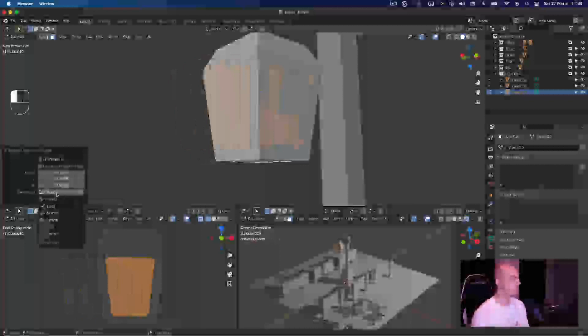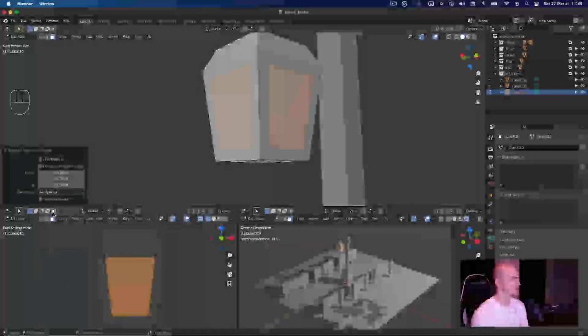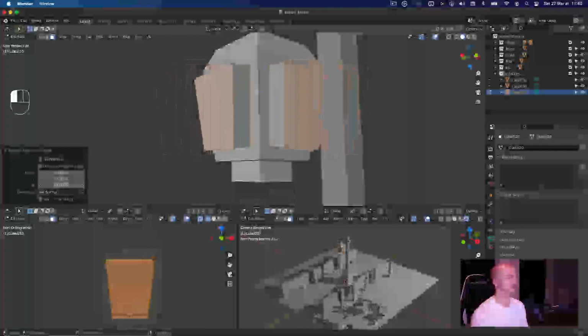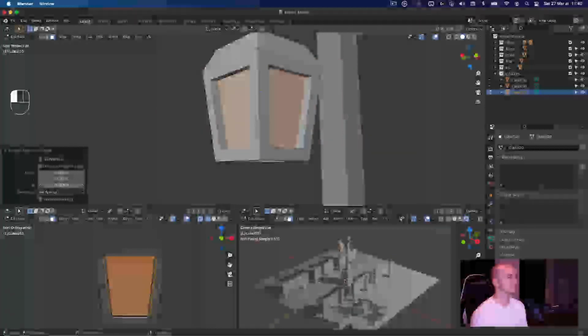First, the orientation, I will change it to normal. Secondly, I'm going to change this part, so the transform pivot point, to individual origin. All right? It might be different depending on the Blender version. So let's see. Change the Z, and as you can see, positive value will do something like that, and negative value will do something like that. So you can just push it inside using this technique.